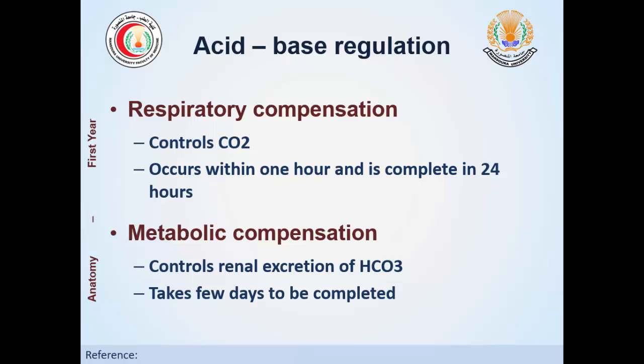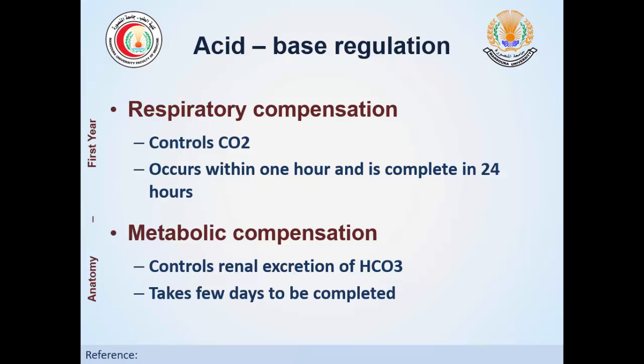طيب نيجي بقى للmetabolic compensation which is the second compensation. It controls the renal excretion of bicarb. If the CO2 increased, the absorption of the bicarb will increase and the excretion will be decreased, and vice versa. نفس القصة هنا برضو، يعني لو السي او 2 زاد لازم البايكارب يزيد، لو السي او 2 قل لازم البايكارب يقل، وده بيبقى controlled by the renal excretion of bicarb whatever بقى هي هتقلل ال excretion او هتزوده according to the level of the CO2. Okay, this is the compensation.